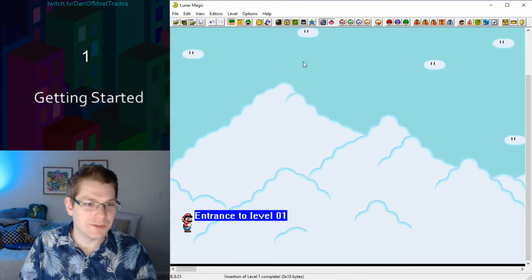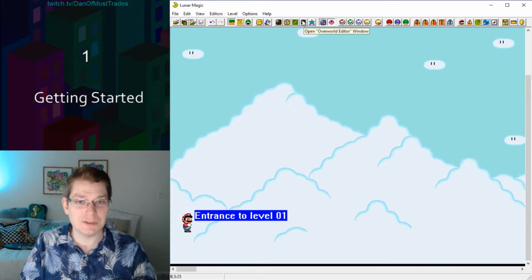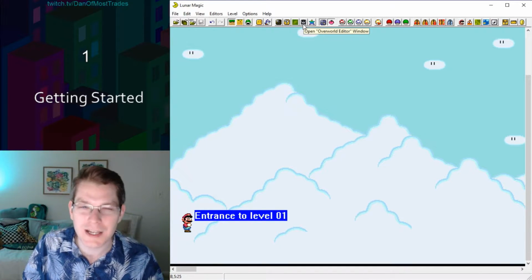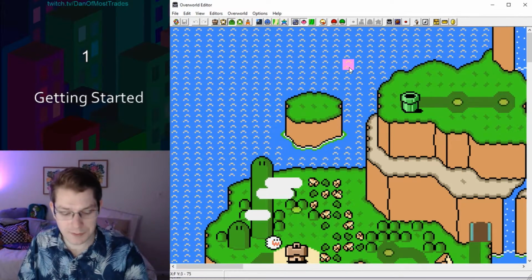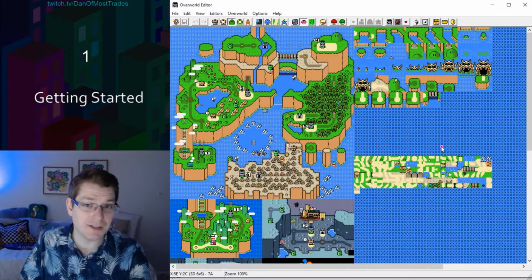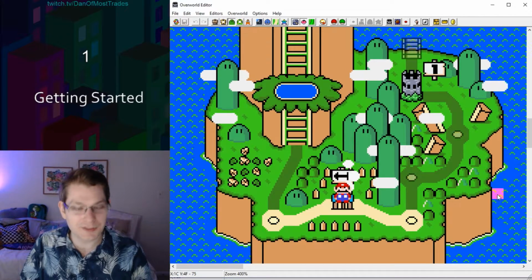Now technically that we have modified this level, if you did want to play it right now, which is a terrible idea, go ahead and click here, Open Overworld Editor window, this castle looking icon. From here you'll see the entire map of Super Mario World. If you press Control, minus, and plus once more, you can see everything that the map has to offer. If we zoom in on the starting area, we can see where Mario starts as well as the first 2 levels.